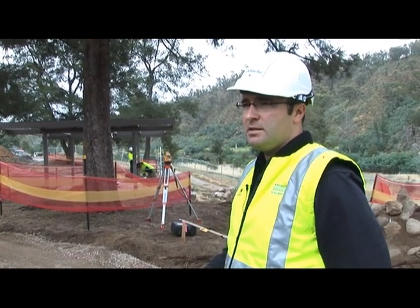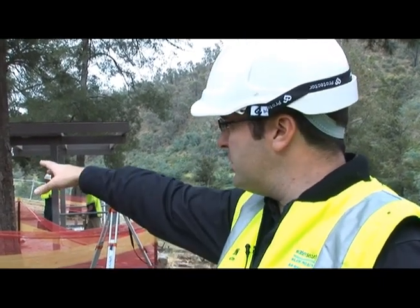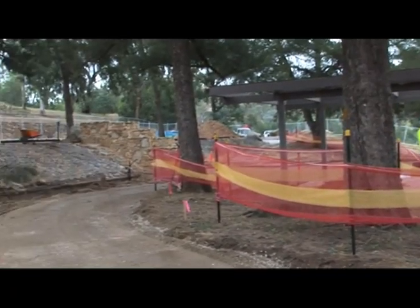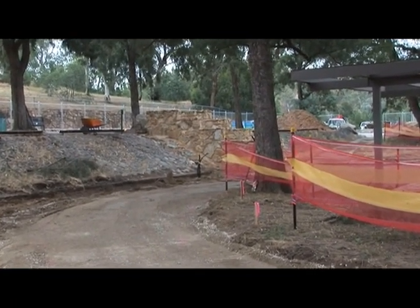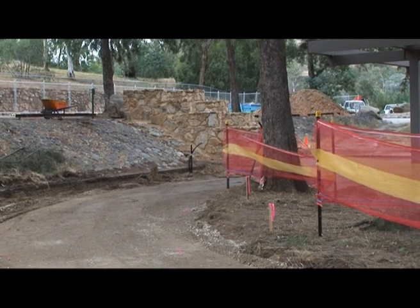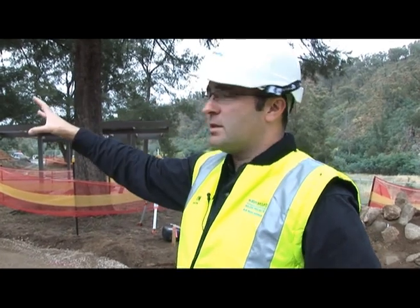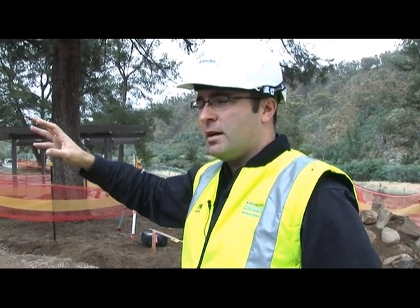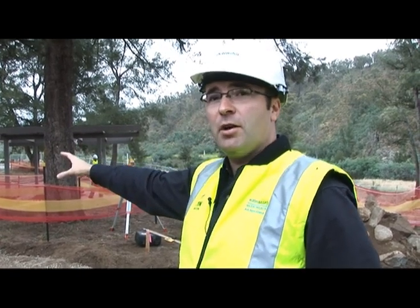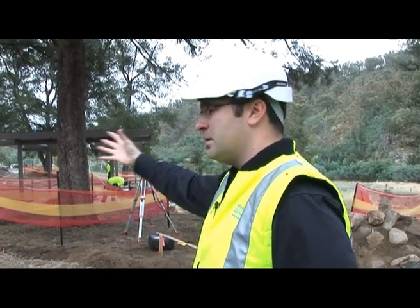One of our intentions is to blend the new aspects of the design with the old aspects of the design, so there's a certain sense of familiarity. We've got these beautiful stone wing walls to our staircases into the space. That stone is the same stone used on the upper walls of the car park — it's from the same quarry as the original walls, and the same guy involved in constructing the original walls sold the builders the exact same stone, so there's almost a historical lineage coming through into the new aspects of the space.